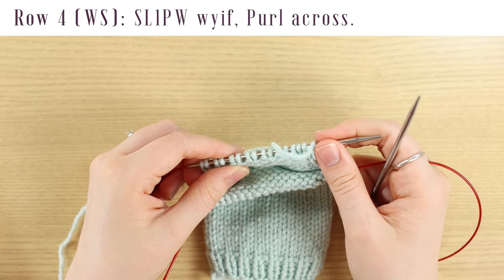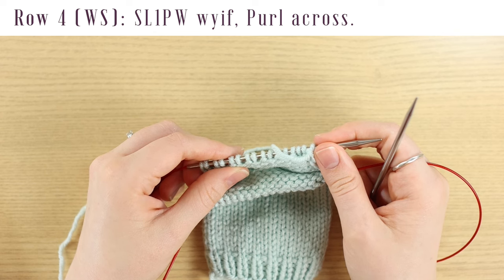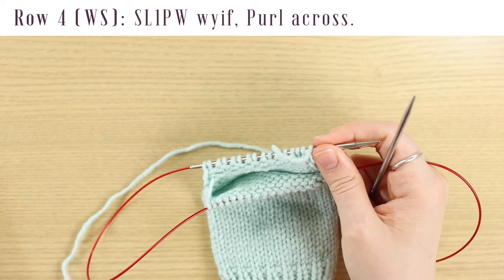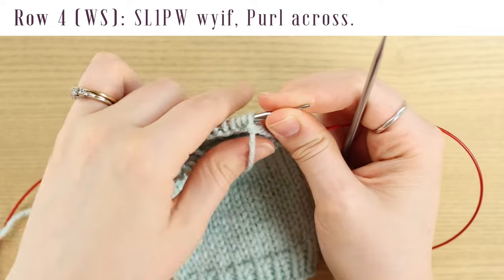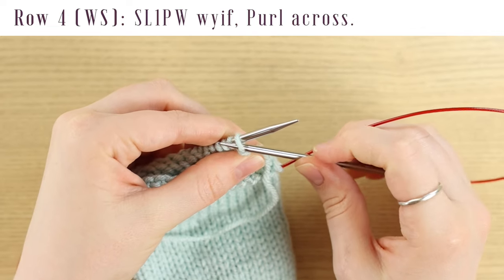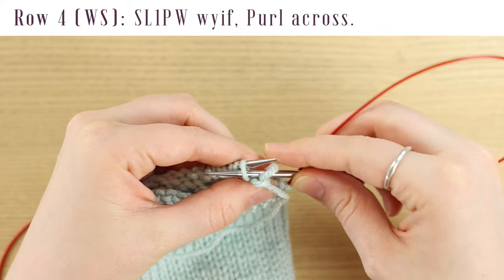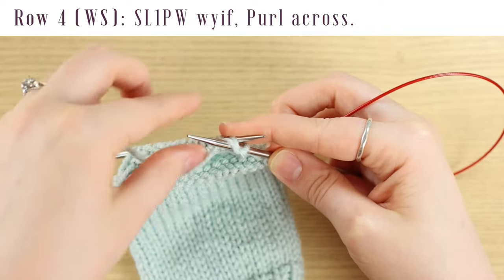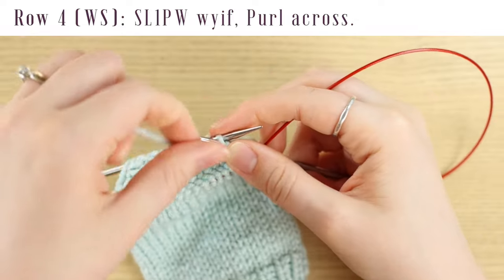And for row four, which is a wrong side row, we're going to do the same thing that we did for row two. So we're going to slip one purlwise with the yarn in front and then purl across. So you only slip the first stitch of the row. So the yarn held in the front of our work here, go into the first stitch on the needle from right to left, as if you're going to purl it, and just slip it to your right-hand needle. And then go into the next stitch and purl it. So you can kind of even out the tension of that first stitch. Yarn over, pull through, slide off. And you just purl all the way across.